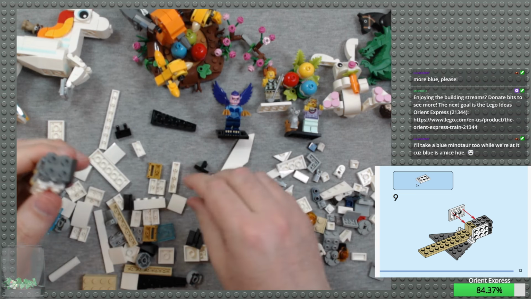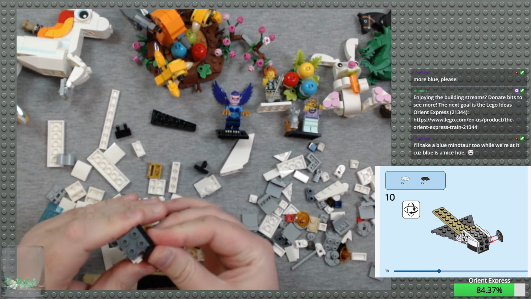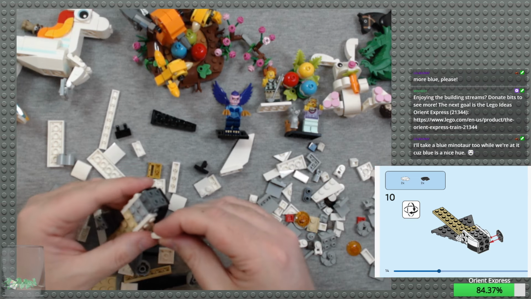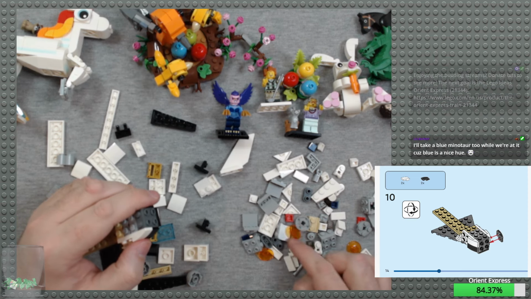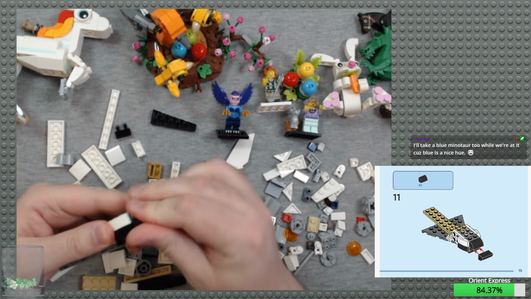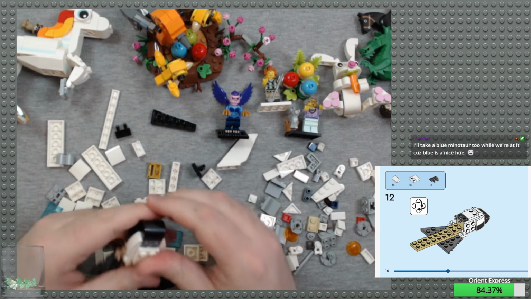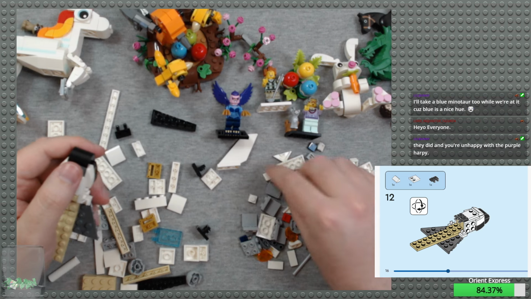Alright, get some white 2x3s here on the sides. Black and white curved slopes. We'll take a blue Minotaur too. Would be nice if LEGO made a mythology theme. Be really, really cool. All right, 1x2 tile slope. Where are you? Anymore.